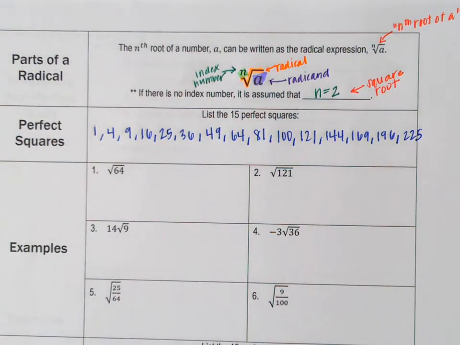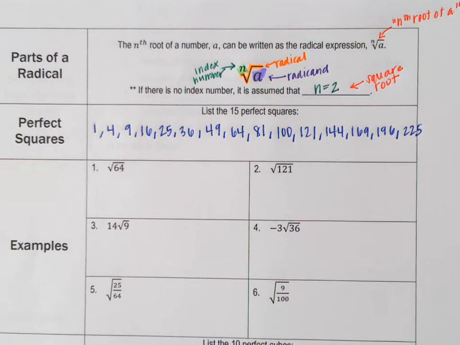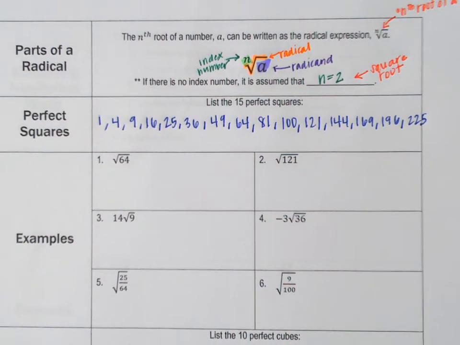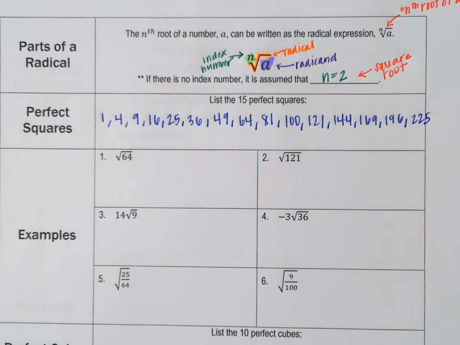So those are your perfect squares, and they really are going to help us when we're simplifying more challenging square roots and cube roots. They're always really helpful to keep in mind as you go through this process. Sometimes I'll even have those written out on a piece of paper while I'm going through this entire section. So if you want to have that out with your perfect squares, and then we're going to get to cubes in a second, that will totally be helpful.